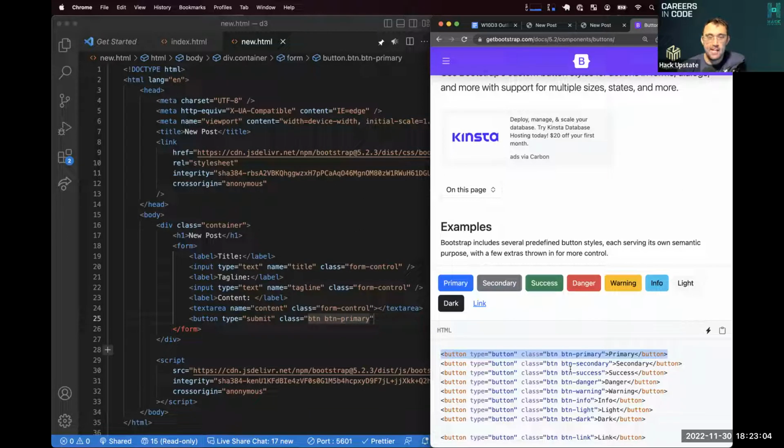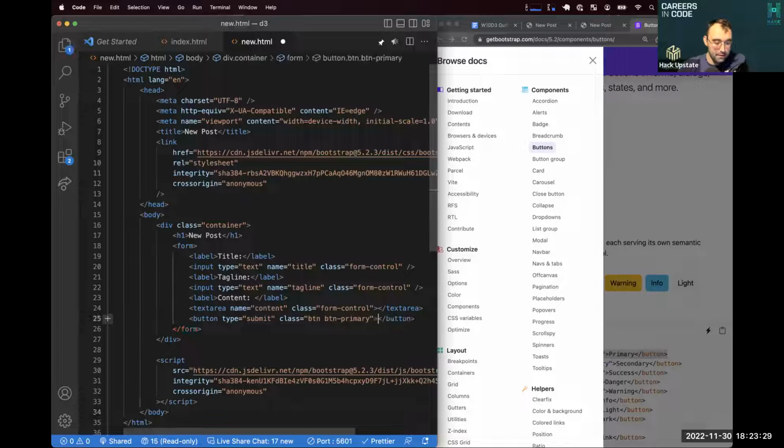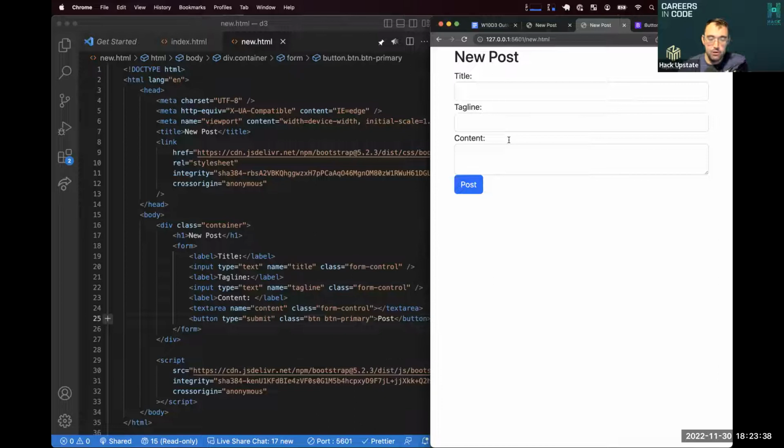But if you're wondering, Max, how would I even know to use btn, btn primary? You want to go through each one of these components at some point if you are committing to Bootstrap and look at what they are. Know what tools are available to you, right? Know what is in your palette so that when you do build a website, you can reach for those pre-built components that are already functional for you. So I'm going to come back over here. I'm going to close out my button tag, and I'm going to say something like post. So I come back over, I look, and I've got my new post showing up.